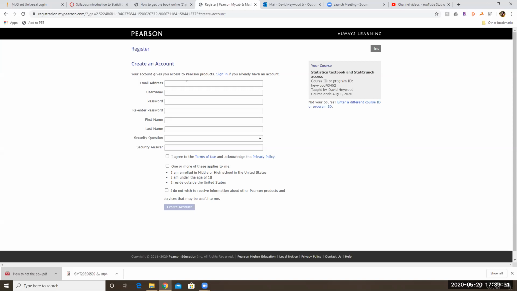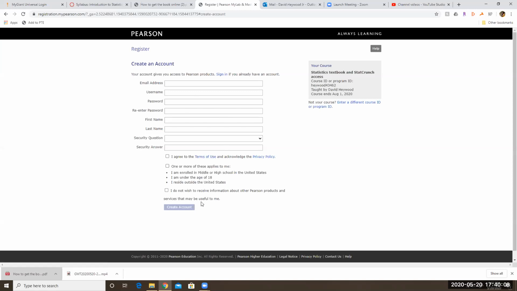I'm probably never going to send you an email through My Math Lab. I'm going to do most of my communication through Canvas. But anyway, just put in here whatever you're more likely to remember. Put in your email address, username, password, your name, and all of that stuff, and then you're going to create your account. There's only so far that I can take you in this process because I'm the instructor on the course, and so I can't sign up as a student for the course. Besides that, I already have an account through Pearson, so I can't create a new one.